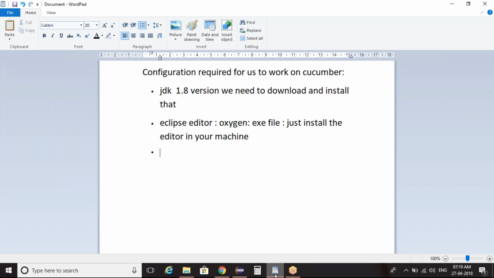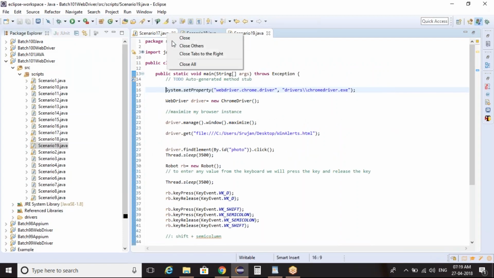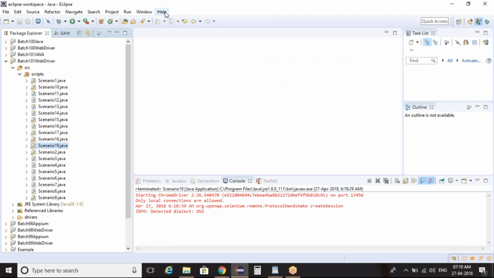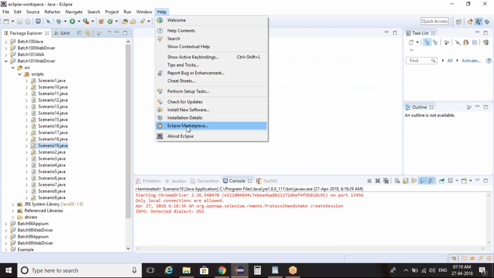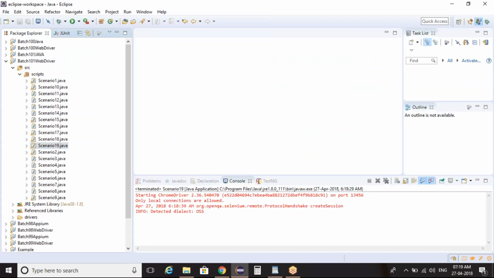The next and most important thing which we need to do is install the Cucumber plugin to our Eclipse editor. I just opened my Eclipse editor. To this Eclipse editor, I'm going to Help, Eclipse Marketplace.